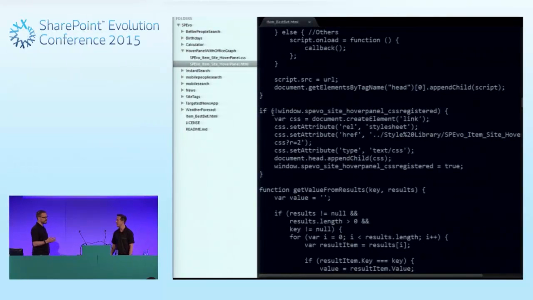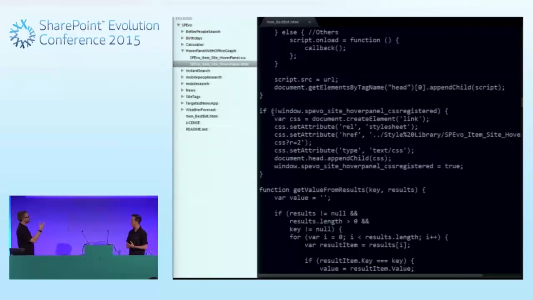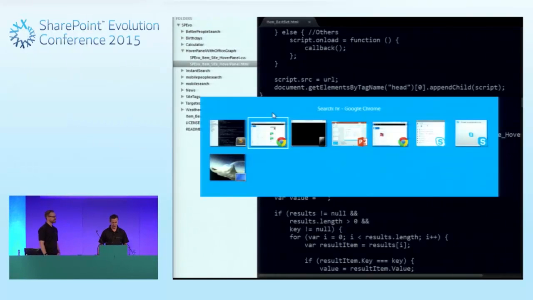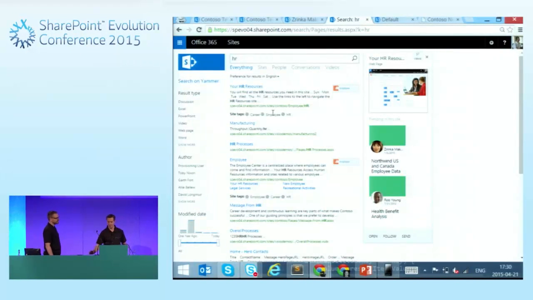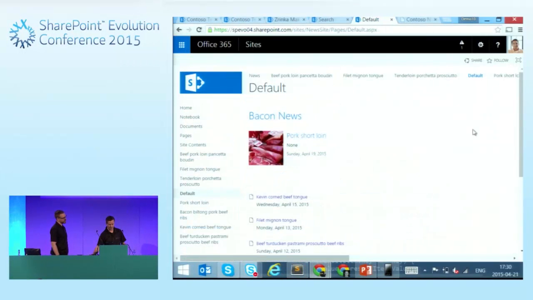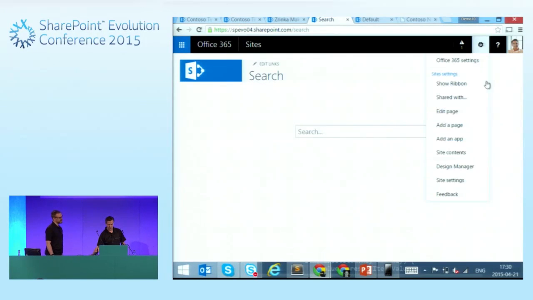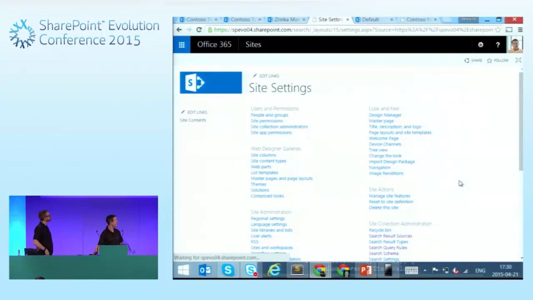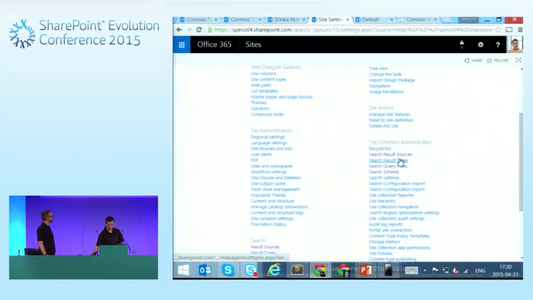So if I have this HTML file and the CSS file, how do I add that to my own tenant or own search? Yes. So once you get those, you have to enable them in your site. The way you do that is you go to search settings of your site. You have to use the other browser, Garth. Where's Garth? Was it that one? Yeah. So you have to go to the search site. Yeah, it's here. So that's another site collection. So you go to site settings of your site, then you go to the search result types.